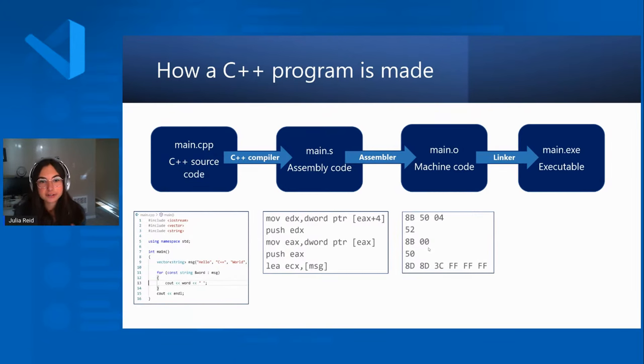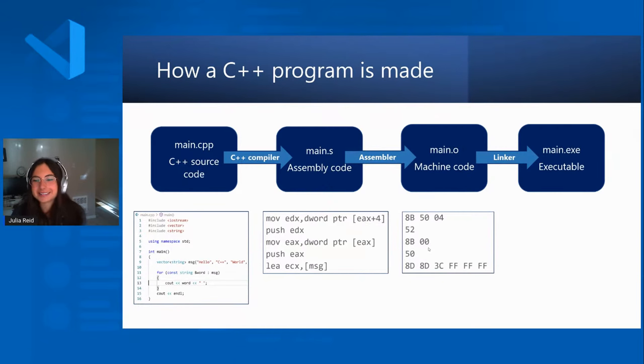So you start with your C++ source code. This is the code that you write in your .cpp files, such as your hello world function, for example. And then you use a C++ compiler of your choice to compile that source code into something called assembly code. And that assembly code is then assembled using an assembler into machine code. Basically, this process is turning the code that you write as a C++ developer into something that the machine can understand. And finally, you can use a linker to turn that machine code into an executable, which is something that you can then run for running your program.